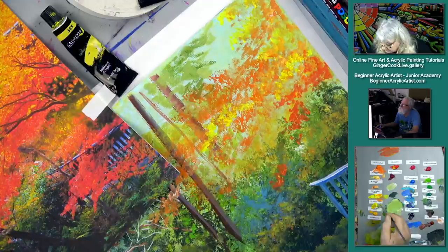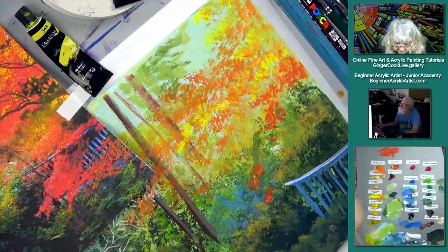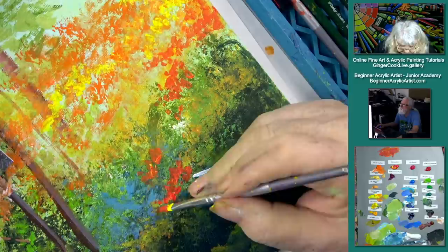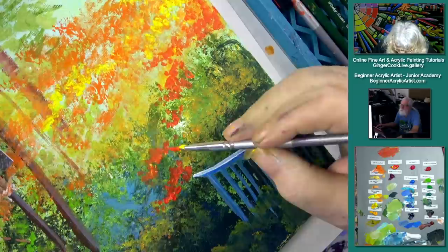Yes and yes. And so we're doing little daubs of paint. There's no water on this brush. The Salvador paints do the best with a damp brush only. You will not get the oil painting results you want if you water these down too much, because they're not designed for that. They're soft body paint, but sort of in between a soft and a hard body paint, and they stay wet longer on the canvas and on the palette.